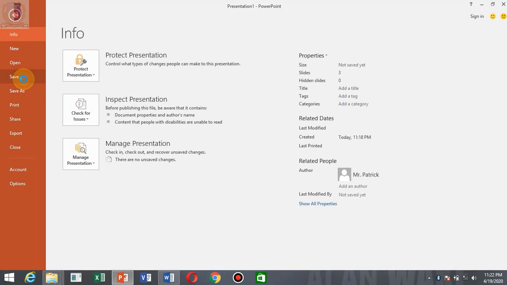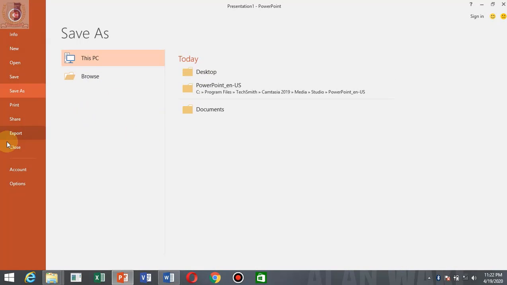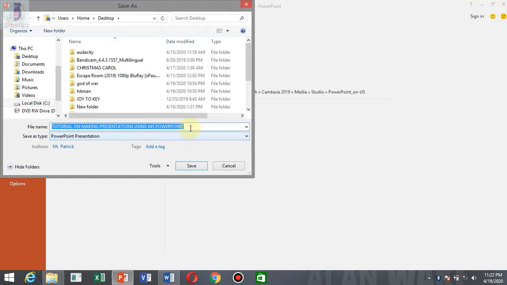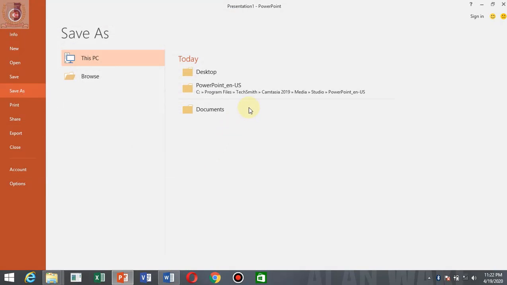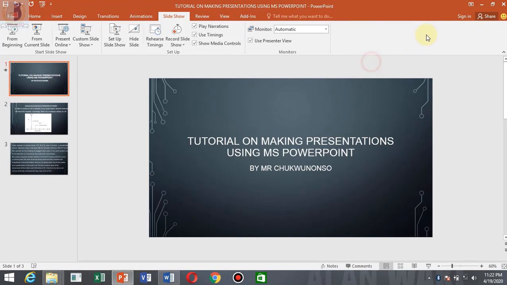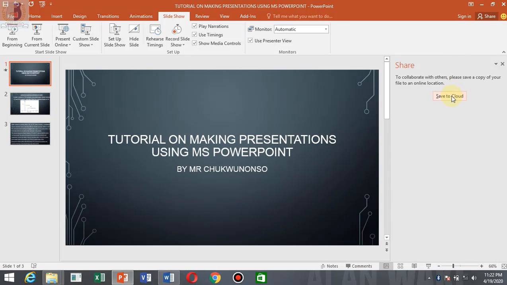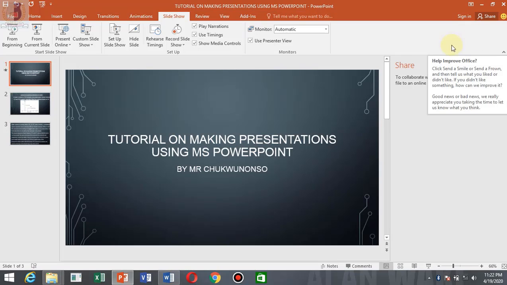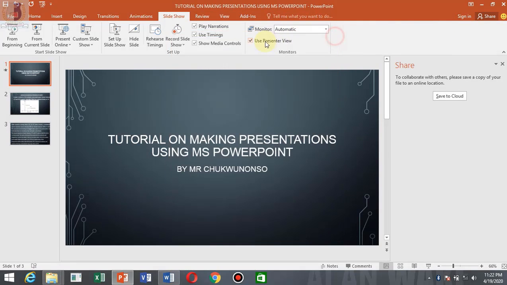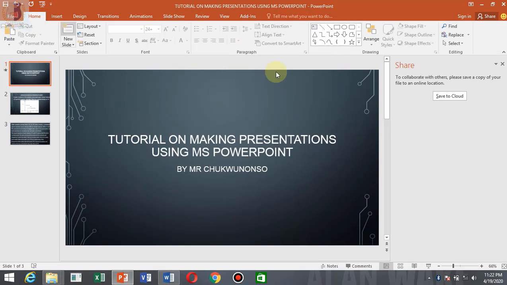If you observe, I could decide to save my work or save it as another file format. Let me name it, give it this particular name and save it. I'm choosing to save it on the desktop or computer. Let me minimize this. There are other things you can see on the panel. That is the close button, and that's the save button. I could use this to fit the window. I'll be rounding this up, and then you can also save to the cloud. You can also share ideas with Microsoft as well as share your presentation online if you choose to.